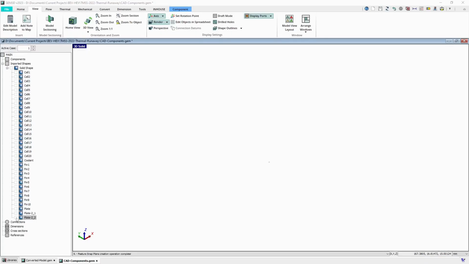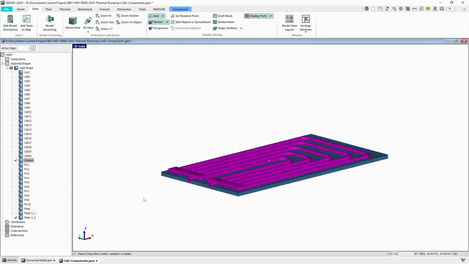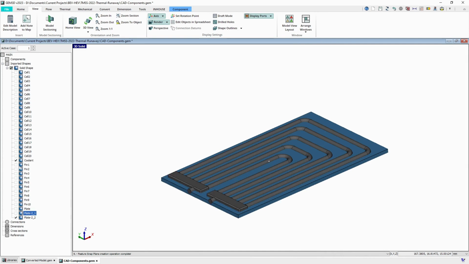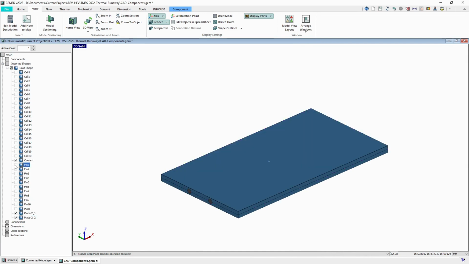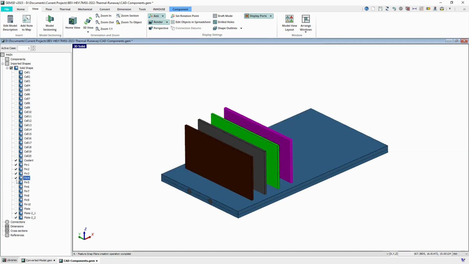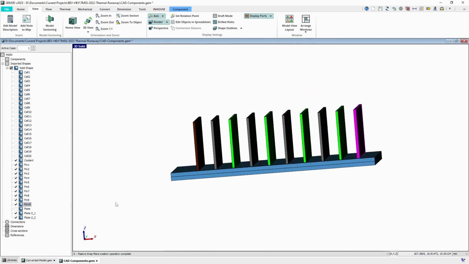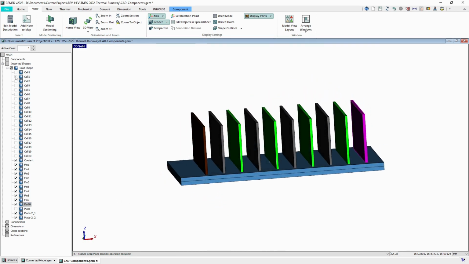The process starts by importing CAD geometry into Gem3D. First, we have the cold plate material. We can extract the coolant channels from this material to create a new solid model of the coolant. Then, we have 10 cooling fins, which are located in between our battery cells and connected to the cold plate. These fins ensure more even temperatures over the height of the battery cells. These fins are spaced evenly along the length of the cold plate.